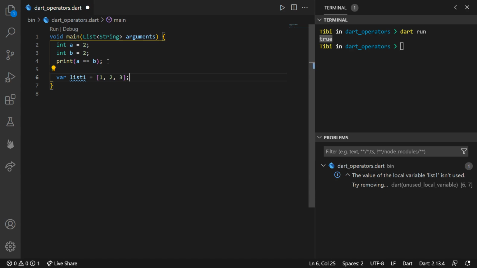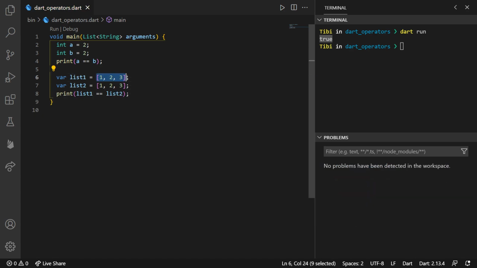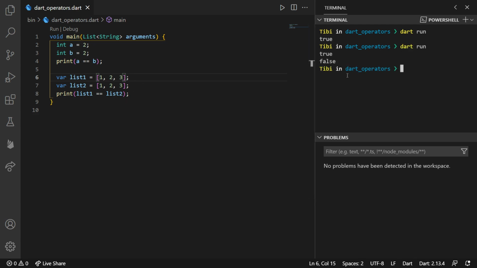However, if we instantiate two lists holding the same values, we learn that these are not constant lists unless we prefix them with the const keyword. So, comparing list 1 with list 2 will end up in a false value.